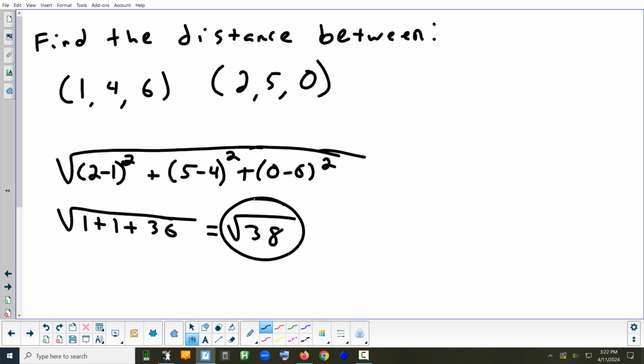And that's how you find the distance between 2 points. Would you need to get it out of the square root, or is that done? They potentially could ask you to round that to 2 decimal places. So you just type it in on the calculator and you get about 6.1 or 6.2. Okay, so I can just put it in the calculator then. Yep, put it in the calculator.